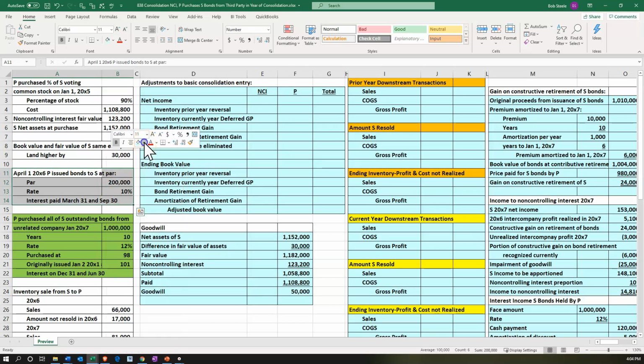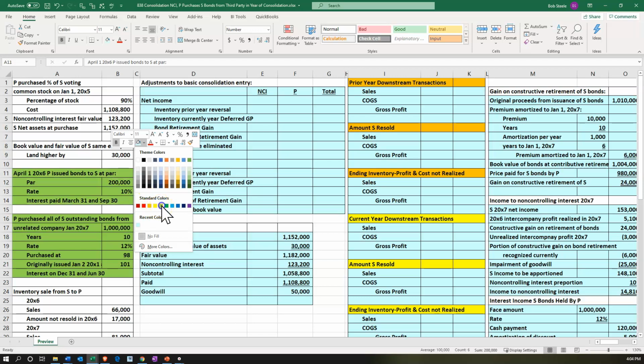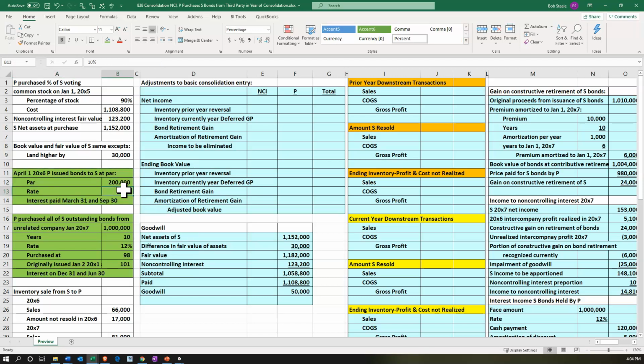So I want to think about these in terms of the journal entries as a whole. Let's think about in a journal entry format what would happen for the recording of these bonds. All right, well, these ones, there's no premium or discount we have to deal with here. The funny thing that happens here is that there's this interest paid on March 31st and September 30th. And that means it didn't happen as of the end of the year, and you're going to have this accrual thing that's going to happen. And the accrual you would expect then to be for the last 3 months, October, November, December, where interest would have accrued and wasn't paid. So we would expect to see an accrual.